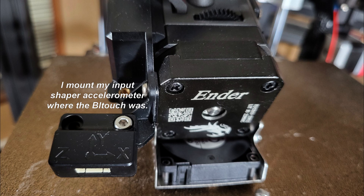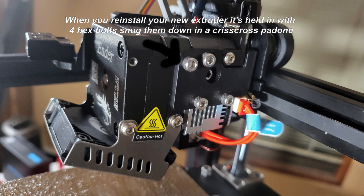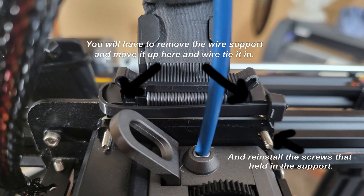After you do all this, the next step is mounting your head. There are four screws — snug them down, don't overtighten, and crisscross left to right. It goes in nice. Next, remove the wire holder or retainer by taking out the two screws. Once you remove that piece of plastic, put the two screws back. The reason is it hits the plate if you leave it stock.